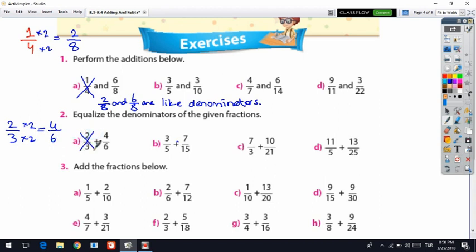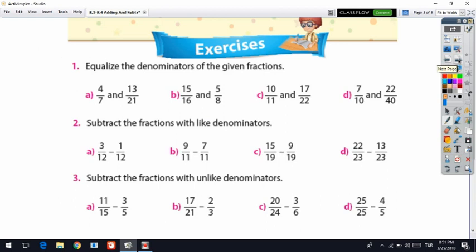Okay, now we cancel this one and we write 4 over 6. Also, we have another 4 over 6. So it's possible to add them. Why? Because they have the like denominator, 6 and 6, and it's 6. 4 plus 4, you have 8 over 6. So question 3 is much the same as question 2. Because of it, I passed this one. Okay, next.